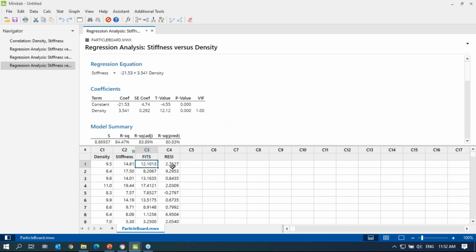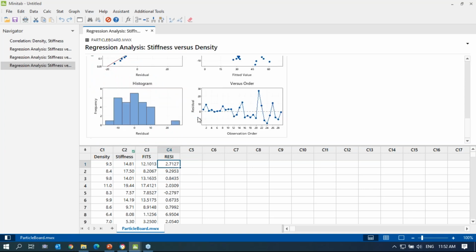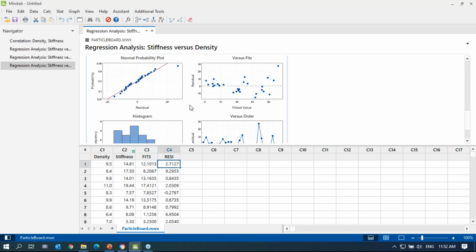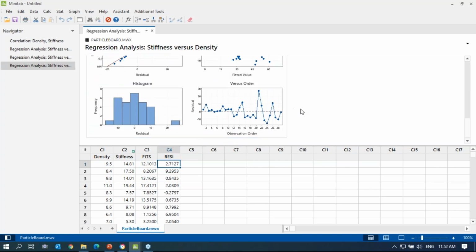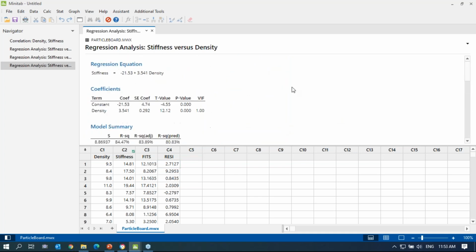So this one minus this one, you get this one. So this one is what we call residual. So from there, they provide normality, versus fits and the versus order. Okay, this one is a crucial part to check the assumption.